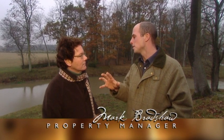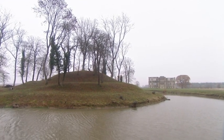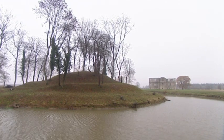Presumably the house didn't sit in blissful isolation in the middle of a field, did it? No, not at all. In fact, the building was just the very end point of a whole sequence of pleasure grounds to lead up to it. This was the finale. This was the place for lavish entertainment. Tresham was a real great entertainer, probably one of the best in the county, and the building was the party house for that. Well, how did they get here then? Well, they would have come up from the main house at the bottom of the hill, through the orchard, onto their boats, onto their punts, and then gradually coming round and coming off onto these banks, onto these mounts.